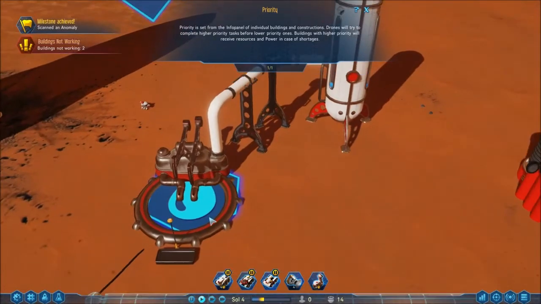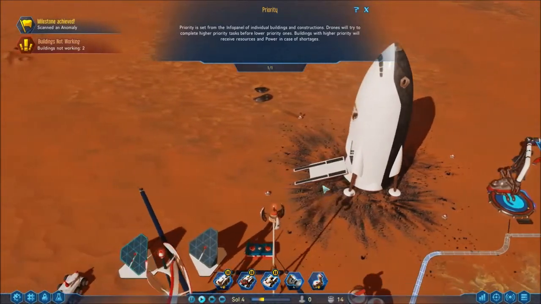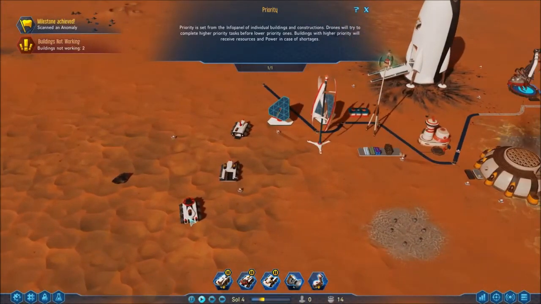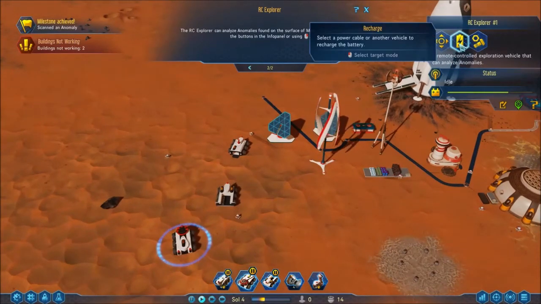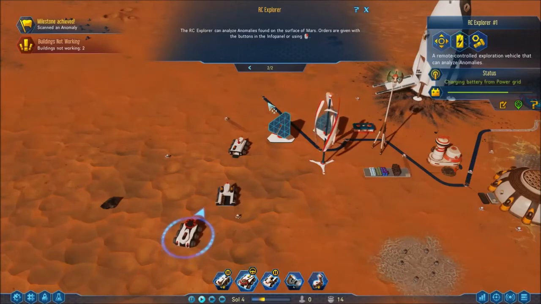So you're getting ready to produce water. You're gonna store the water, store the air. You're getting closer and closer to being able to sustain actual life. The explorer probably needs to recharge. Can I tell you to do that? Go recharge off of that, I guess.